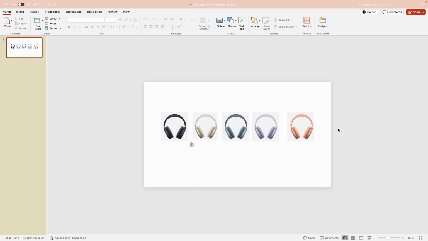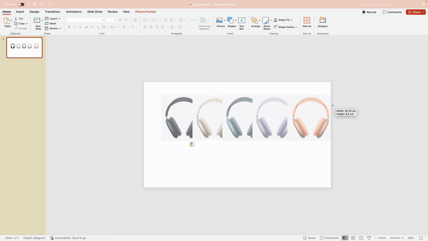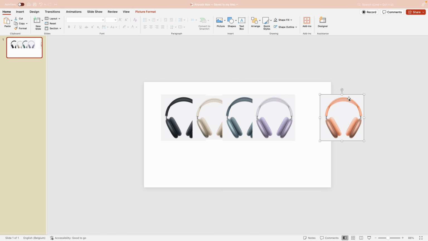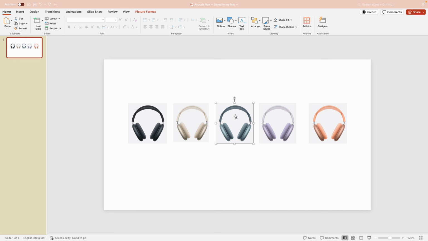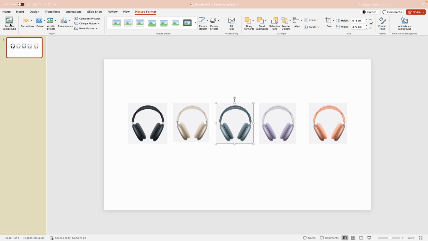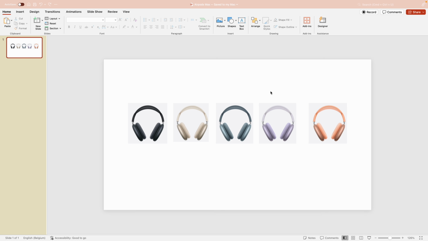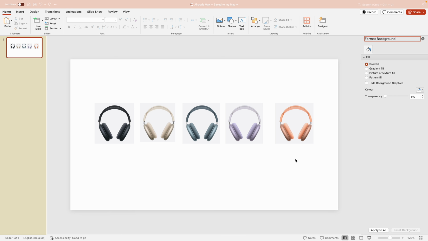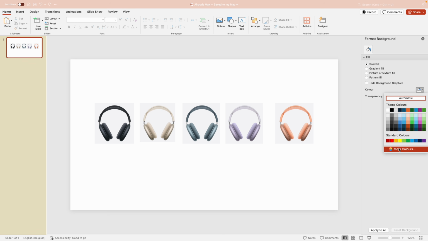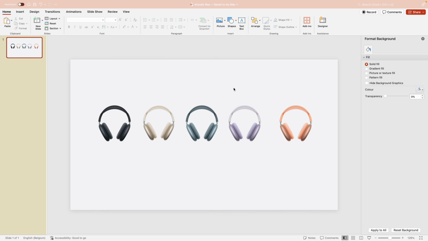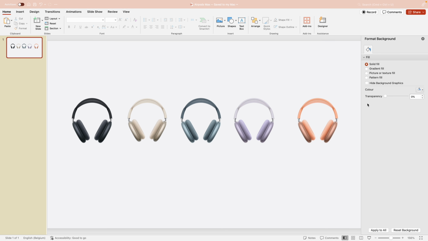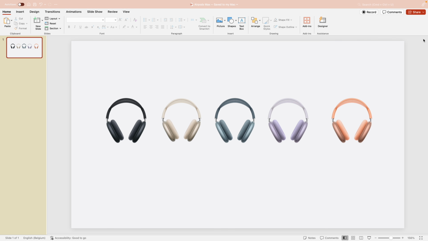And you see that those images, if I select them, do have a background, so they're not transparent. If that's the case, that doesn't matter. You can always use a background remover, for example, picture format and remove background, or any other one that you like. Or if everything has the same background, you can right click, format background. That's what I'm going to do in this case. So more colors, and then use the color selection tool and select the background color from the images. And this way it sort of looks like it's transparent, or at least it blends in with the background.